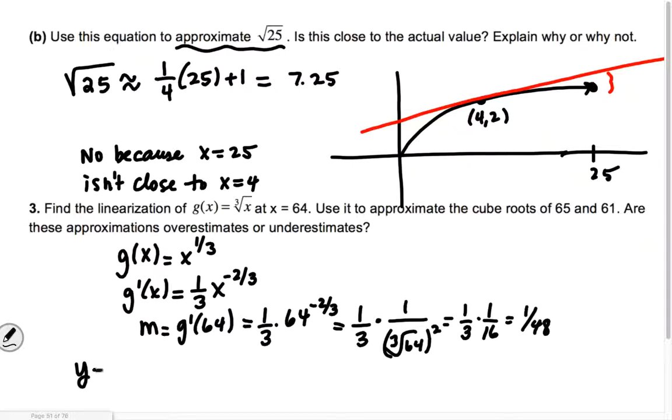So our tangent line is going to be y minus, and then we only have x equals 64. Can you average out a bunch of tangent line equations and get the equation? I mean, maybe. It's like regression curves. No. All right, so it wouldn't get the exact curve. All right, so your point is 64, comma what? 4, because you go back into your cube root of x.